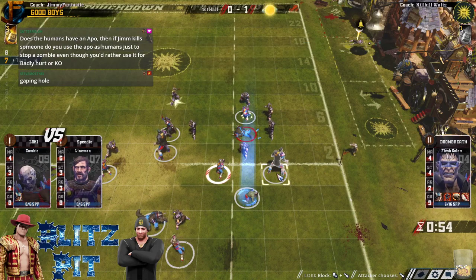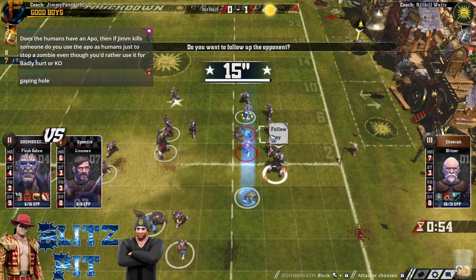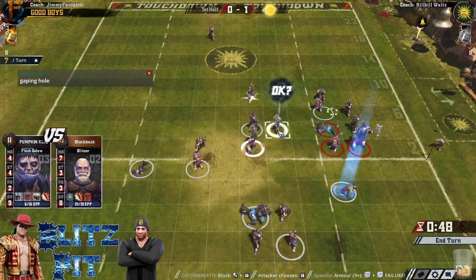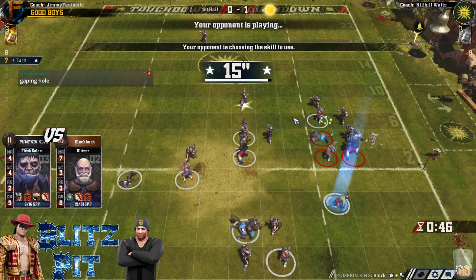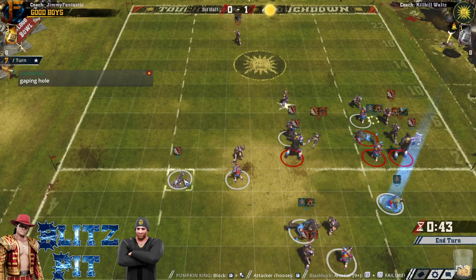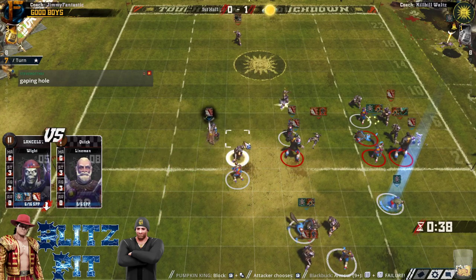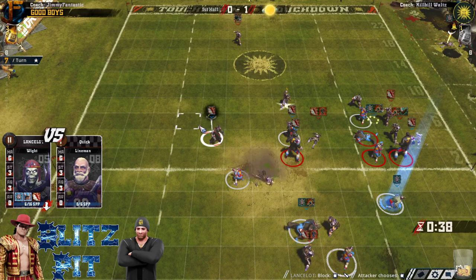But to be able to do that, Jim has to destroy someone. Can Jim take the left here? Without much problem, I have to say. Stand firm, Jim. He's going nowhere. Yeah, Jim was looking for the push there. I think probably looking for an armor break. So he's looking to lock Griff up with the zombie, I assume.